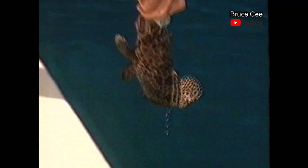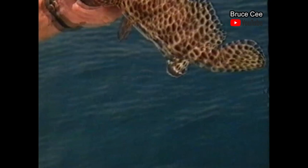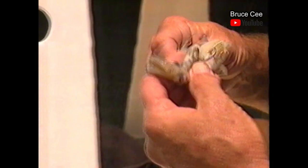No, it's not. It's a little cod. Little wire netting cod. Pretty little fish. It is a pretty fish. You just grab it in there. They don't have any nasty teeth. Well, grab it by the thumb like that, and just take the hook out. That looks like nasty teeth is a relative term. And that's called a wire netting cod. As you can see, the chicken wire effect on his skin there. Beautiful. Pretty fish going home? Yes, going home. Right. That's what you put in, mate. Thank you. God. Oh, it's certainly hitting the nips.